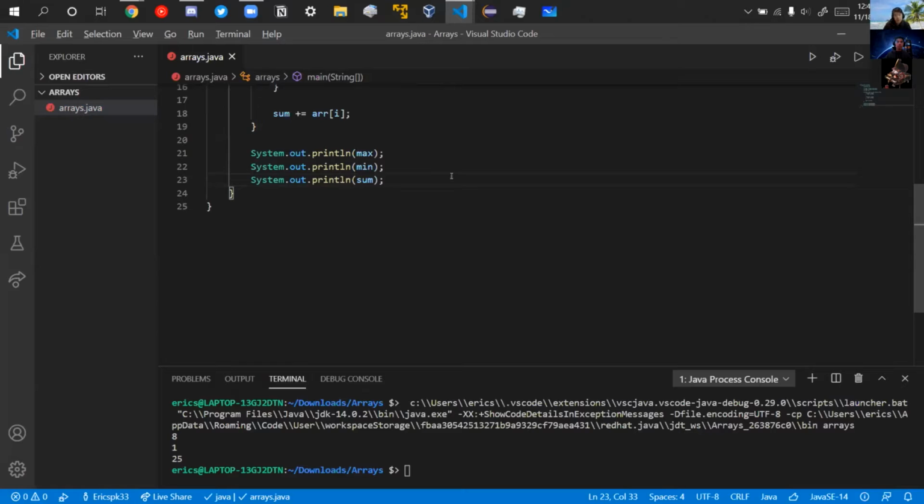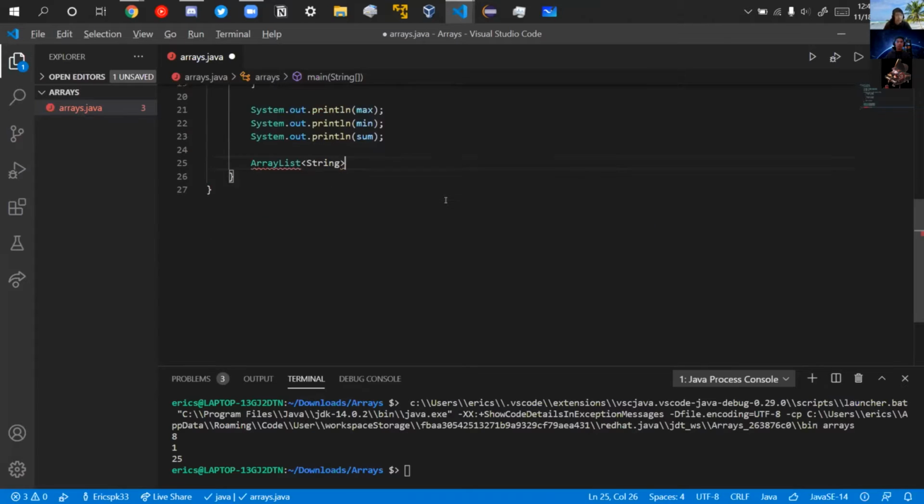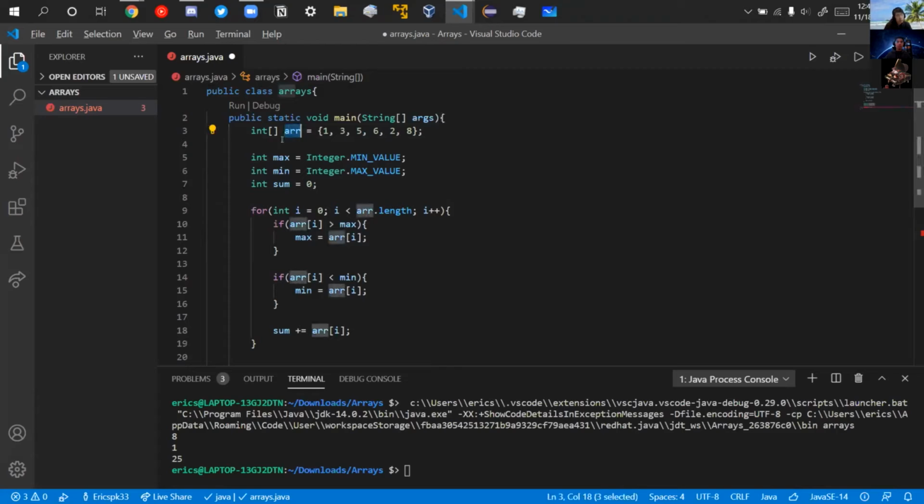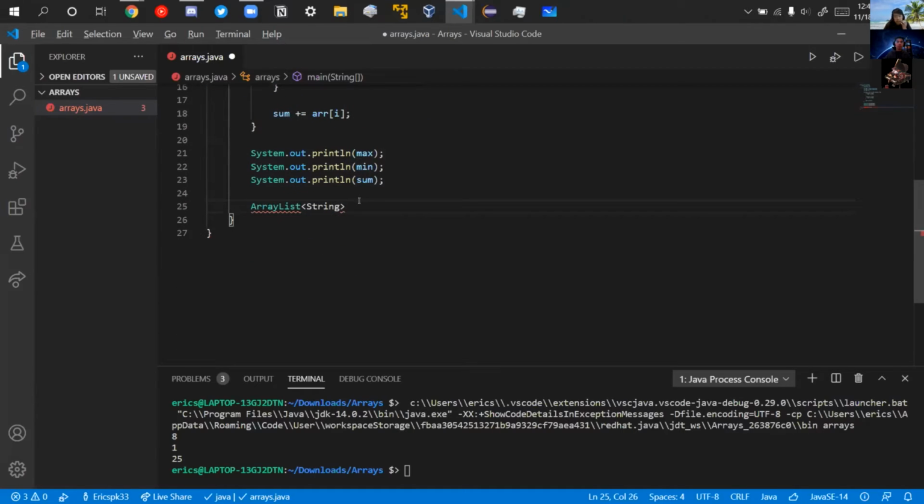Now this is a newer concept that you guys might not have heard of yet, but these are array lists. An array list is basically a list, like an array, except the main difference is it doesn't have a set limit. As you know, with Java arrays you can't add or remove elements because the size of your array is permanent. However, with array lists, the size is not permanent and you can add elements, remove elements, and so on. So that's pretty useful.